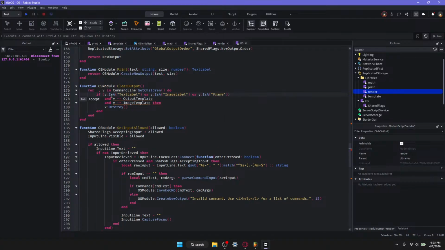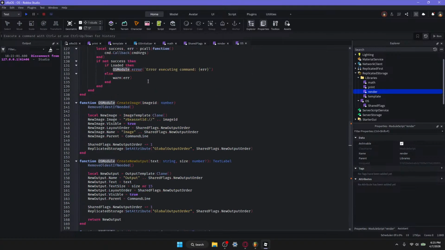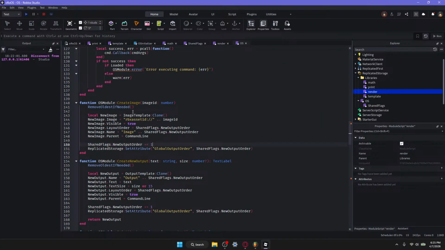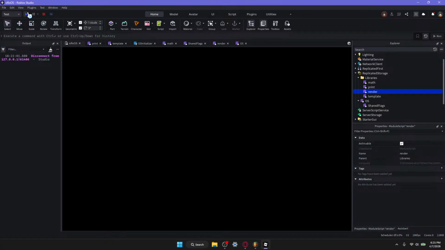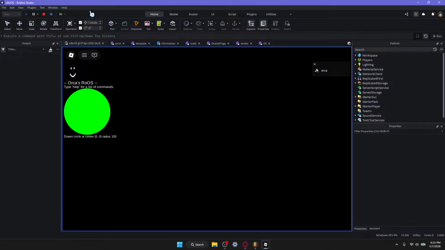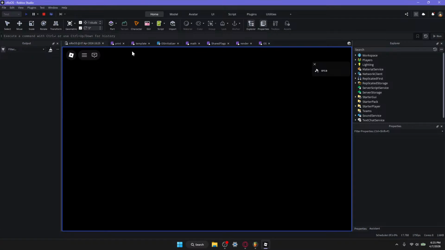Let's try that and make sure it doesn't break anything. What's happening here? Okay. Let's see if it clears now. So let's do circle 0, 0, 100, and then clear. Yep, let's go.